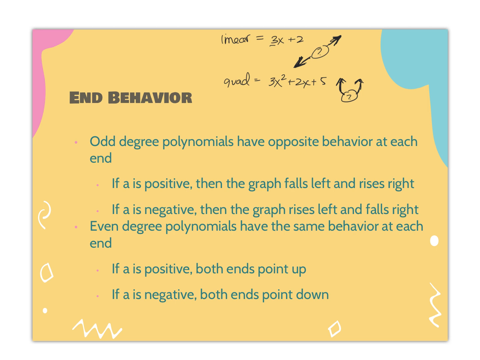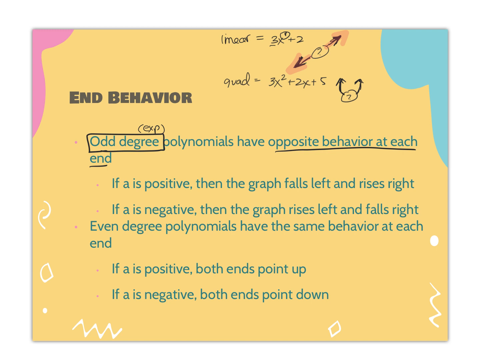So the first thing is, if the polynomial is an odd degree, meaning like the linear one, where the exponent of that leading term is odd, that means the end behavior is going to be opposite each other. They're going to be different, okay? So you're going to have opposite behavior at each end. Like this linear function, the right side is going upwards, the left side is going down. So when one side goes down, the other goes up. They go in opposite directions, okay?